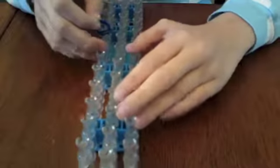So you're going to take two blue, and you're going to want to go down. You're going to want to go down that column all the way down. So go ahead and do that. You're going to want to go down until almost the last peg, oops, wrong side, until there's one space left. Now in the middle, you're going to do the same thing, and you're going to stop at this peg right here, which leaves the other one open, so go down the middle.